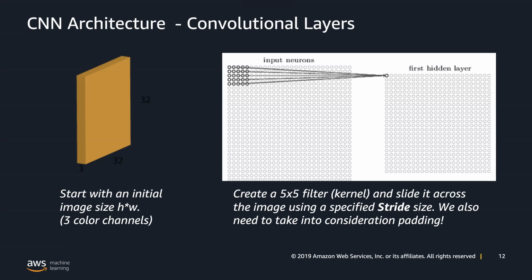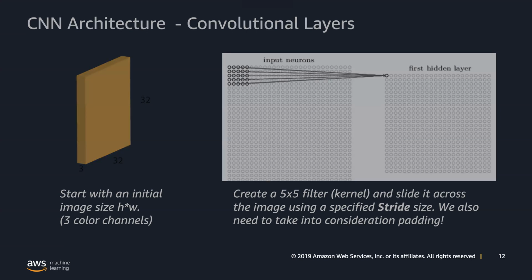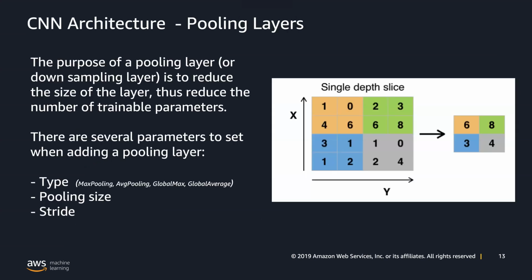So one of the things that you're going to start to see is that every time you do a convolution across your image or across your layer, or add a convolution in, you're starting to encode more and more information. And you can see it can grow very, very quickly.